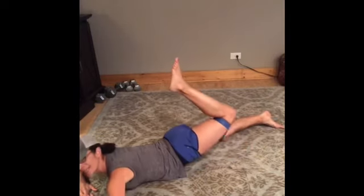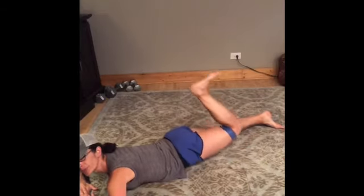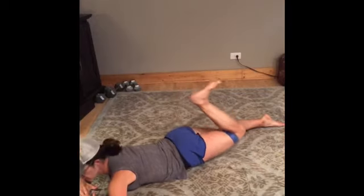Last one. Keeping your foot flexed, pushing with your heel, squeezing your glutes. Gotta get your whole thigh off the floor.